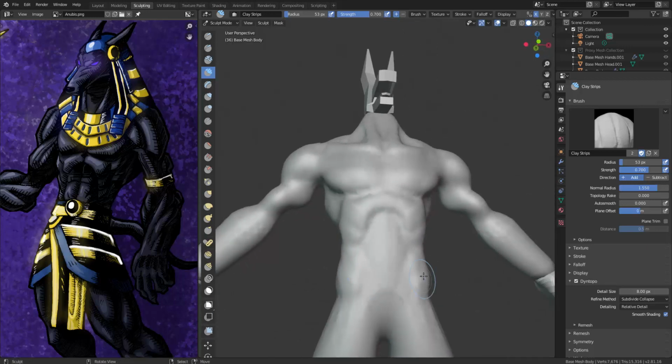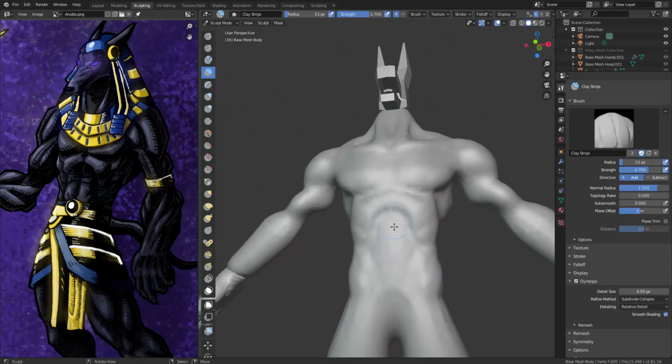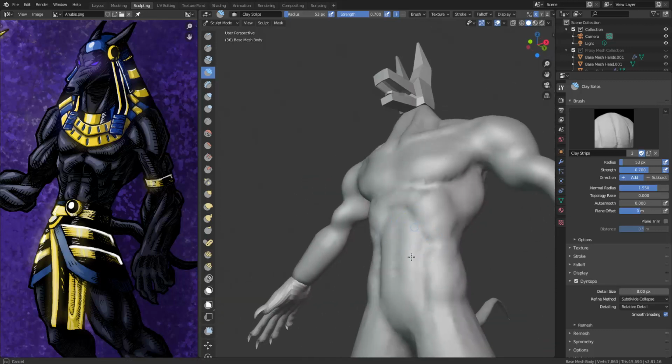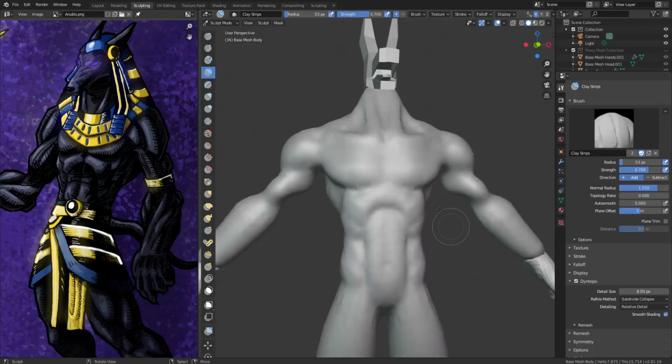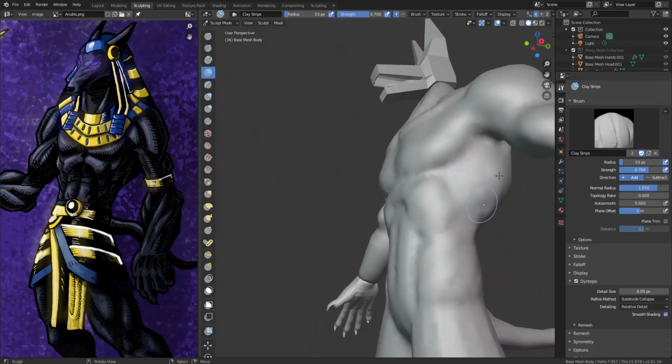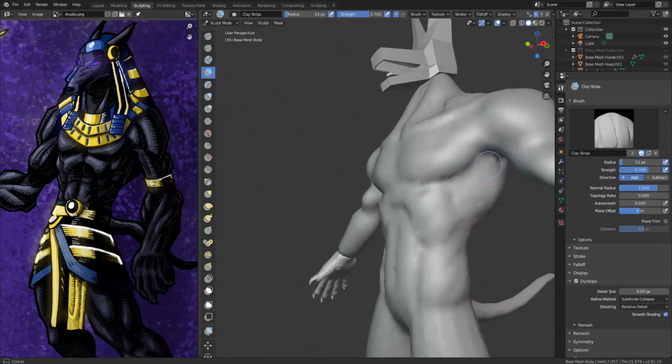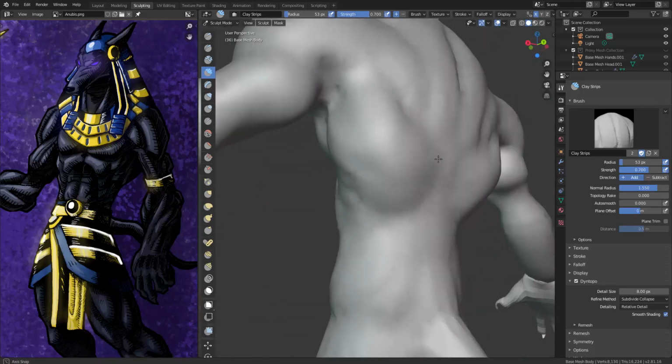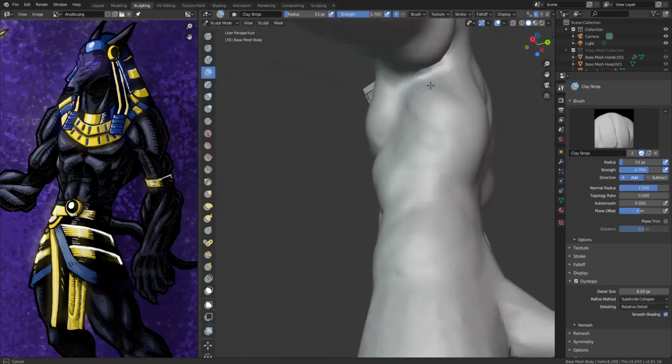So, as we soldier on, we're just mapping out basic shapes here. We're not thinking about the details of it all or anything like that. We're really just worried about the shapes. What goes where, and how does it all connect?